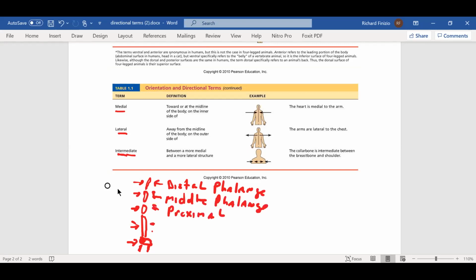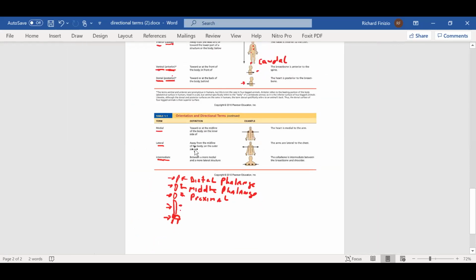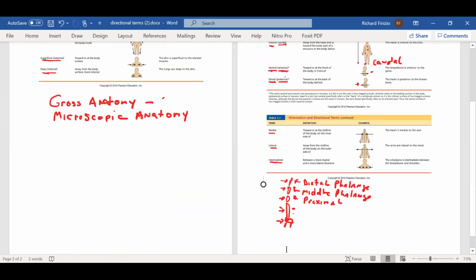And then the bone markings, which are usually a hole or a crest or some place on a bone that a muscle attaches to. Yeah, so that's a lot of stuff. So where are you in lecture right now? You're probably either finishing up muscle or you've finished muscle, correct? Anybody help me out with that? Muscle. Yes, we finished muscle.